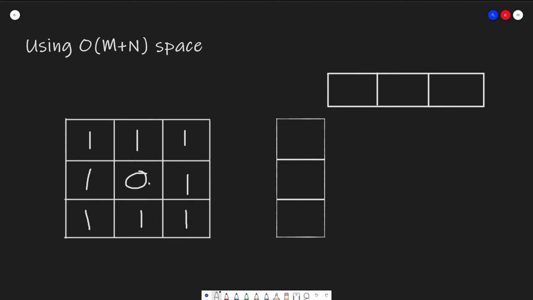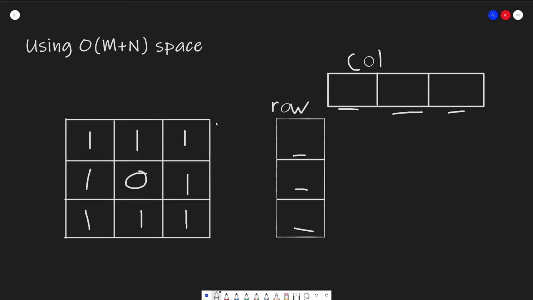Taking that idea, what if instead of traversing through our matrix initially and making a duplicate, we just have 2 arrays of m and n, which in this instance are both 3, and one of them is used to keep track of all the columns, and the other one is to keep track of all the rows. Then when we run our algorithm again, we don't have to search all the rows and columns in the matrix, we just have to search the specific index of each column and row.